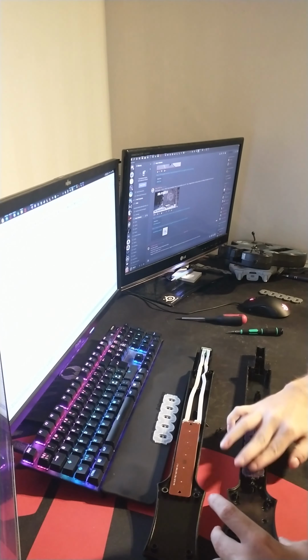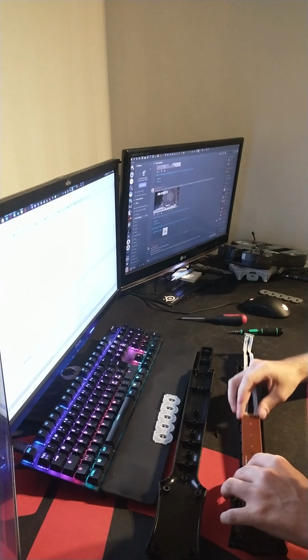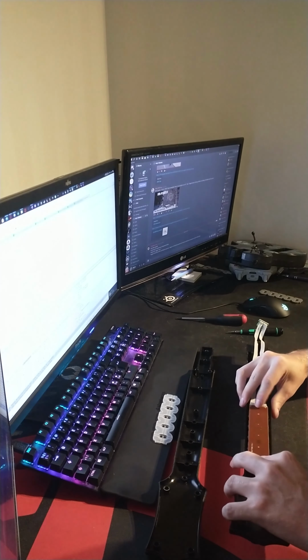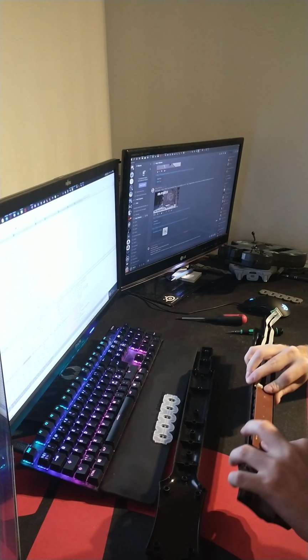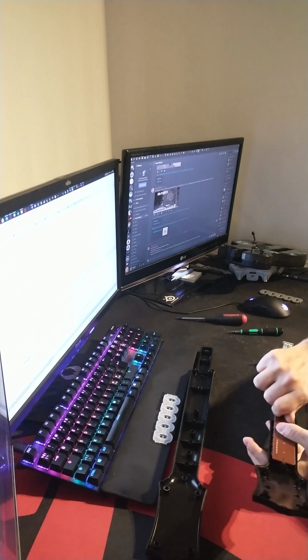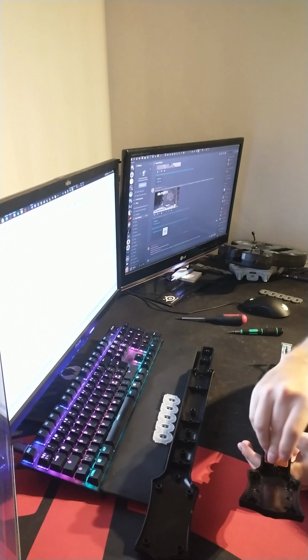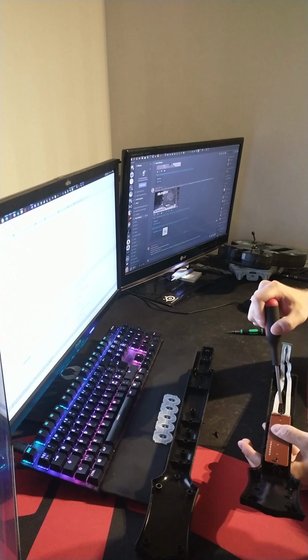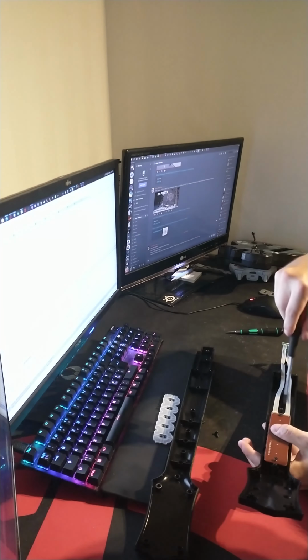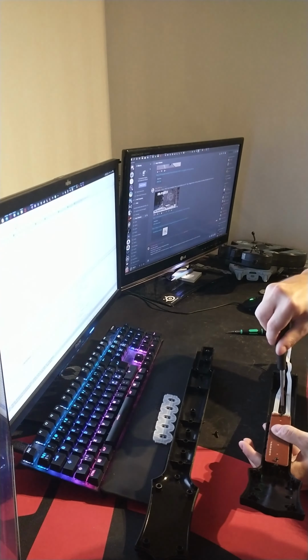So take the PCB and, oops, damn it, there we go. Then you just make sure that it's all in the right place. Hold the PCB like this, and then you can manually start screwing these in, by hand if you want to. I find that easier. So like that, and then just do the rest with the Phillips-Head.